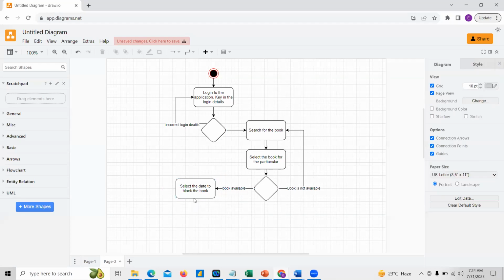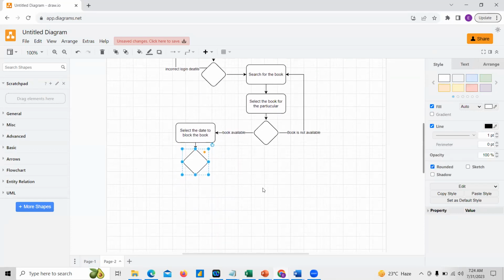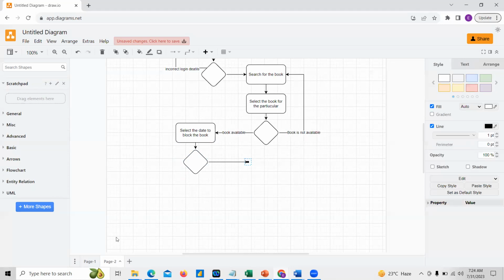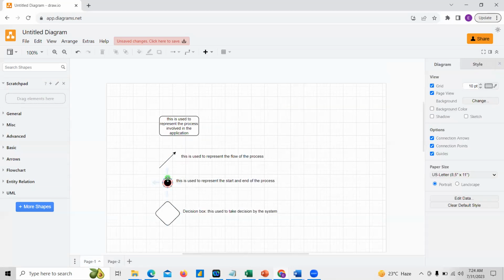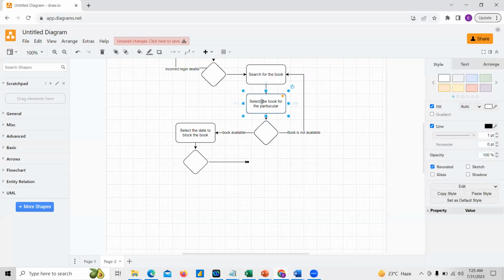Again, the system has to take a decision here whether that book is available on that particular day or not. If the book is not available on that particular day, we can end the process. Oh, sorry, we have to display a validation message.